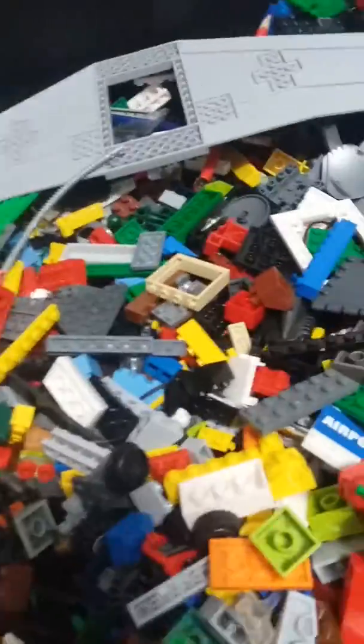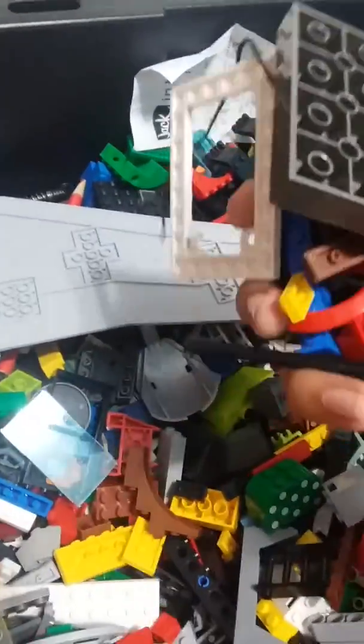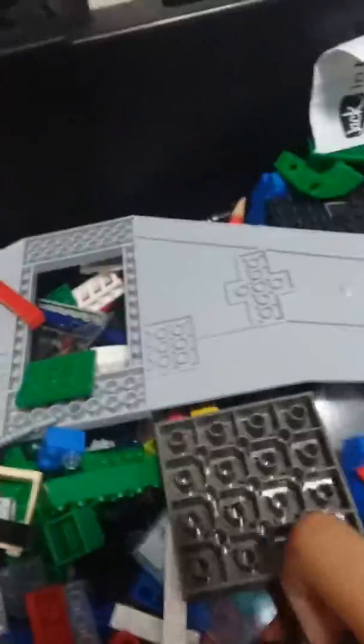Coaster. Just wow. Even a hanger. Minus the non-Lego things, look at this. There has to be at least 2,000 Legos in here, of all different shapes and sizes. This is my main resource bin. This is where I got most of my parts for pretty much all my tanks, except for this guy, and maybe even him, but still.